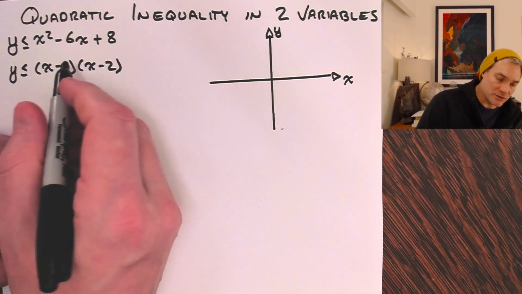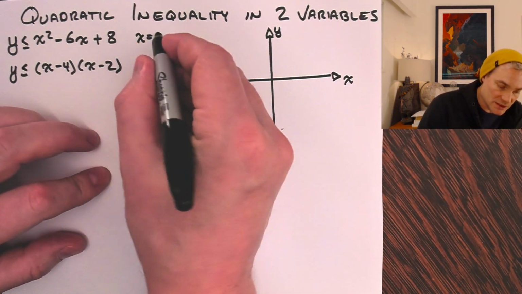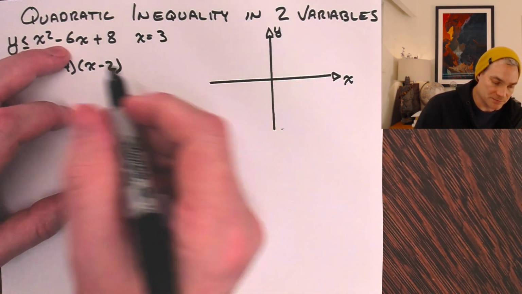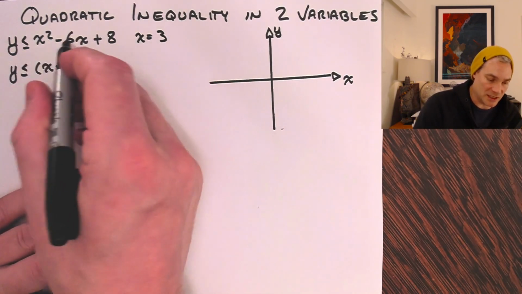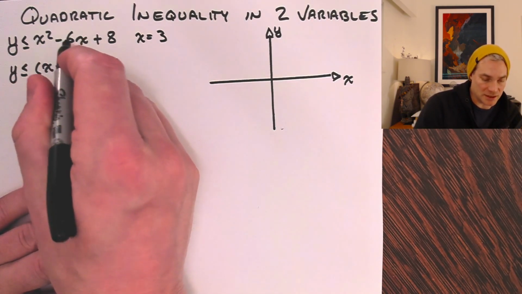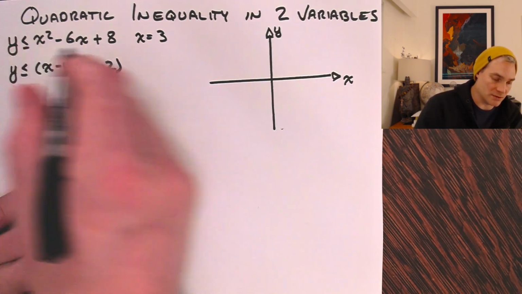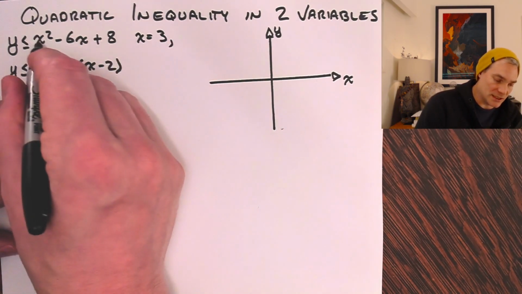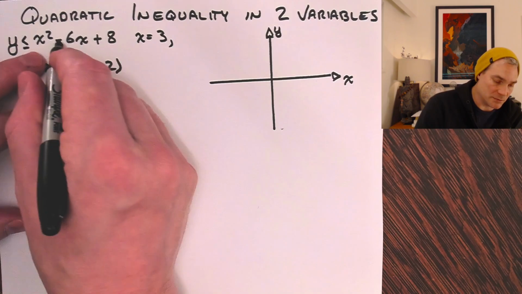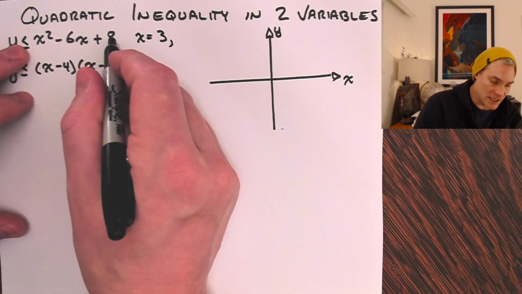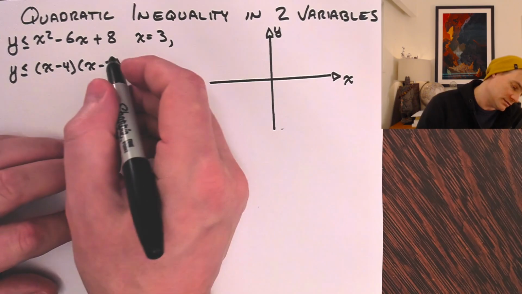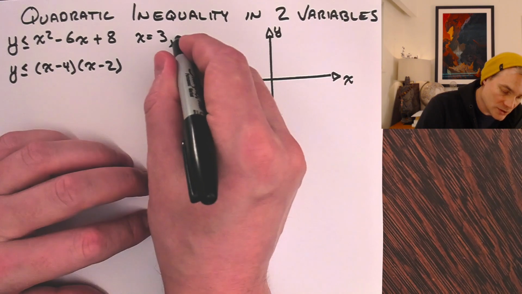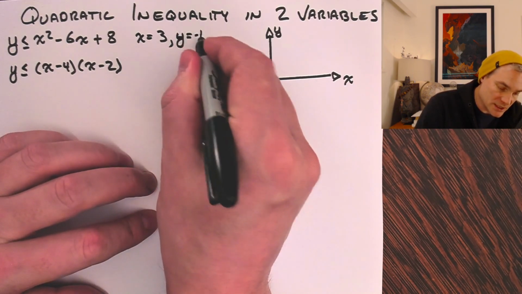Okay, we can also find our vertex. So we know that the x component is minus b over 2a, so that's positive 3. You just go through and calculate. Negative b, that's minus minus 6, so it's positive 6 divided by 2 times 1, so it's 3. So now the y component, we just put 3 into here, and we get 3 squared is 9 minus 18 plus 8, so that gives us negative 1. So our y is equal to negative 1.